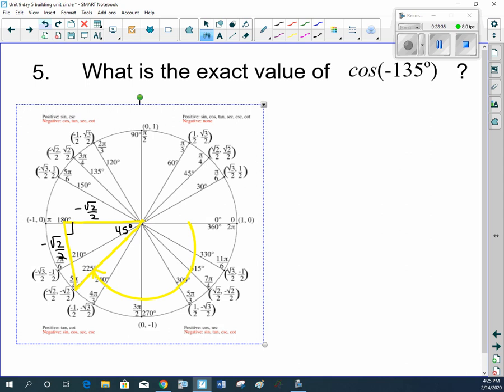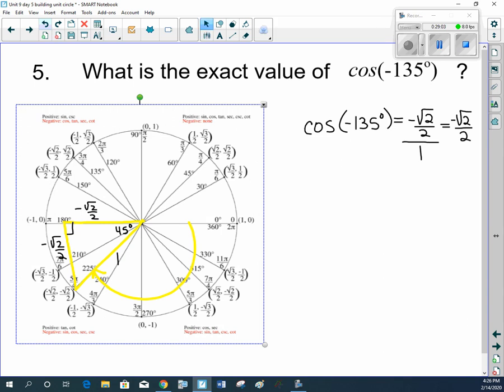We're going to stand here at the reference angle, and we're going to find cosine. And remember, our hypotenuse is 1. We're on the unit circle. So cosine of a negative 135 degrees is equal to the adjacent side, which happens to be minus the square root of 2 over 2 divided by 1. Well, dividing by 1 doesn't change its value, so you end up with minus the square root of 2 over 2. So how did that answer relate to our ordered pair?